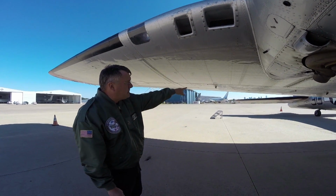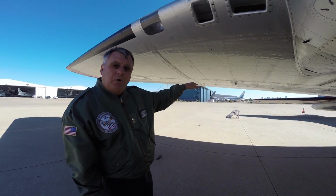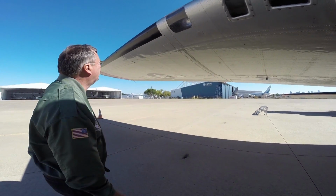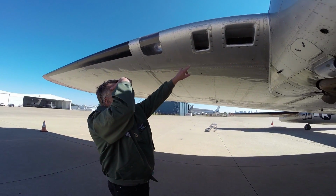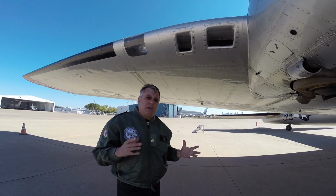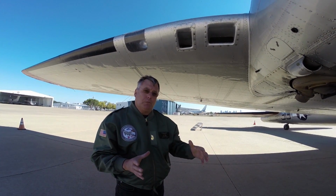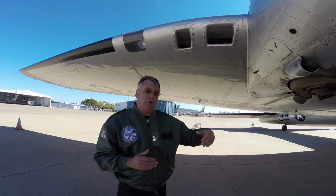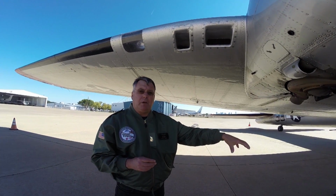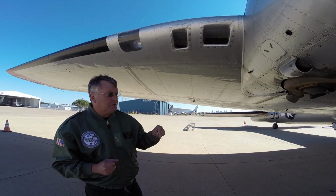Those little vents sticking out there, those are the fuel tank vents, and by having those facing forward like that, it puts a little positive pressure on the fuel system for higher altitude flight. Up here we see a couple of holes in the wing. All of the gas tanks in the wing, each engine in this airplane has 425 gallons of fuel behind it, and the most typical fuel system that we have is tank to engine. So number 1 has its own supply of fuel, number 2 and 3 have their own supply of fuel, and then number 4 has its own supply of fuel.